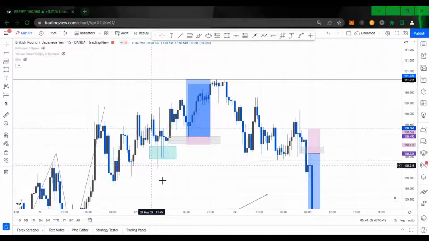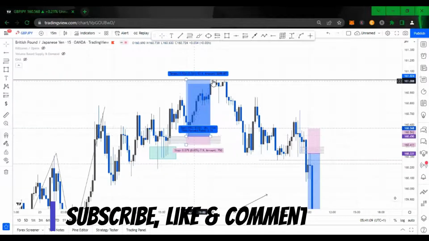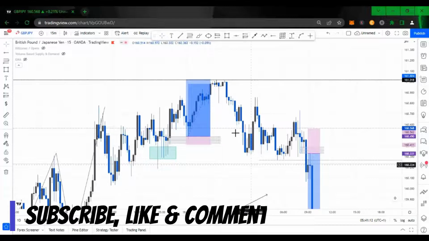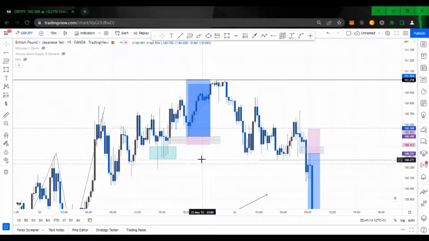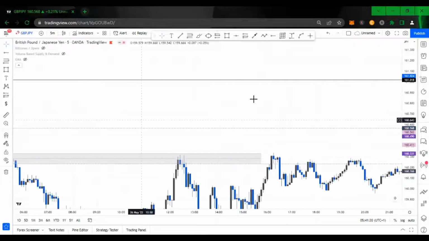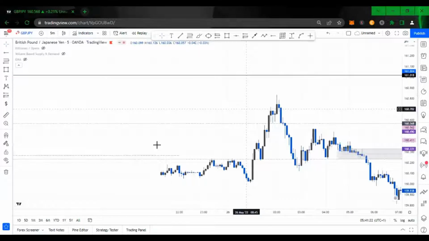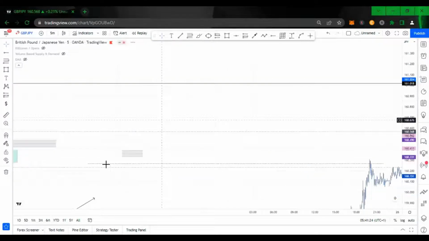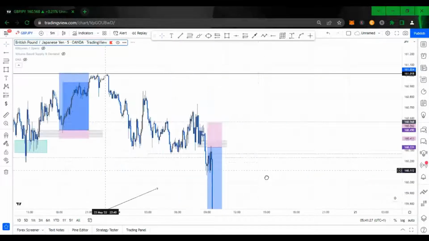These multiple rejections, all these rejections, mean the sellers are not active in the market. The buyers are pushing the price, and they want to push the price at least to this point before the sellers come into the market, right? So the buyers gave us these rejections, and then I went down to a smaller time frame. So let's start together on the 5 minutes. Let's actually run it up together.